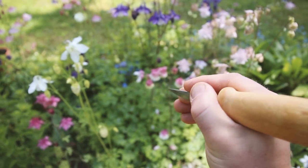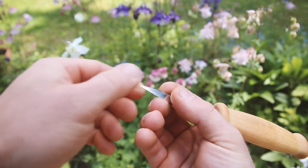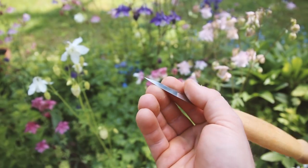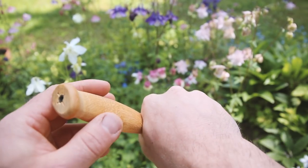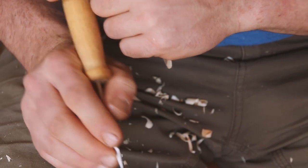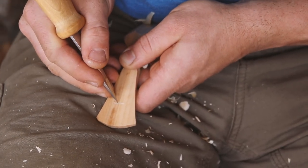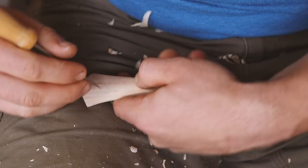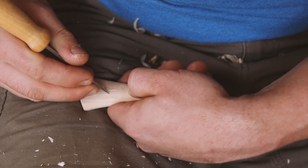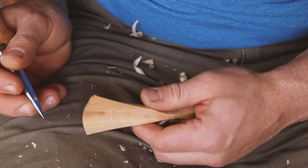The answer to why this is the best production sloid knife is quite simple: this knife is far more than the sum of its parts. The handle is well thought out, made from beautiful birch, oiled. The blade is laminated, made in Sweden, holds its edge very long, and is easily sharpened. There's nothing not to like. If I only had this knife for the rest of my spoon carving days, I'd be a happy man. What makes it the greatest for me is the price, value, and availability — I want people to carve, and this knife makes it possible for anybody, at amazing quality.